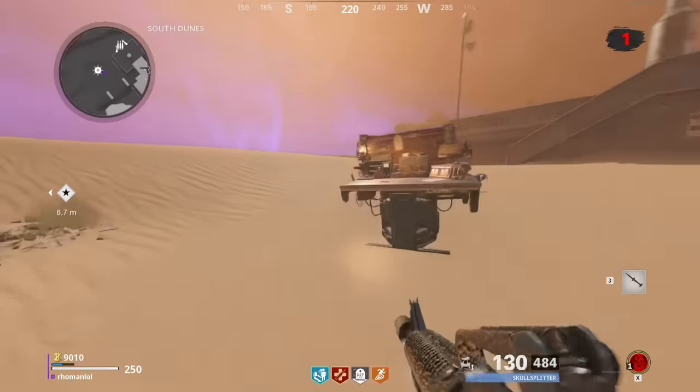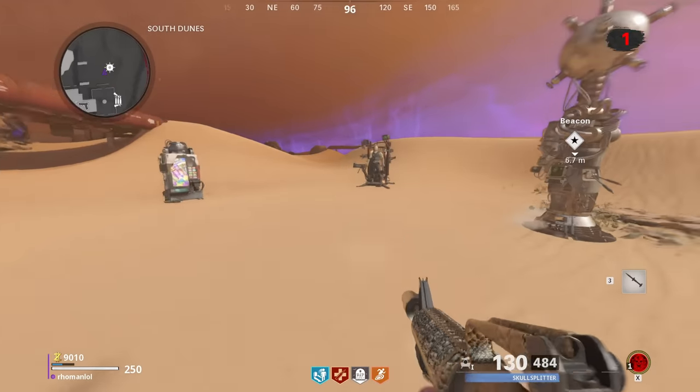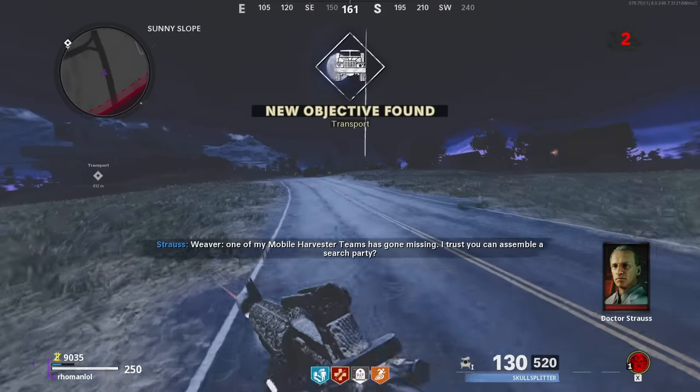We'll get tier 2 pack probably as the next priority. And can we craft one? Okay. Self-revives are 250, so we need to keep an eye out for that. Right, let's leave. Warp. The world grows hard. Okay, right, let's see what we can do here.